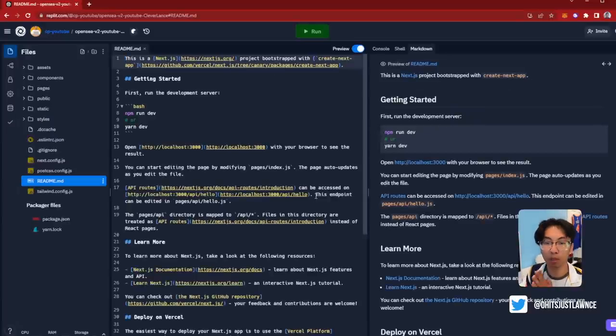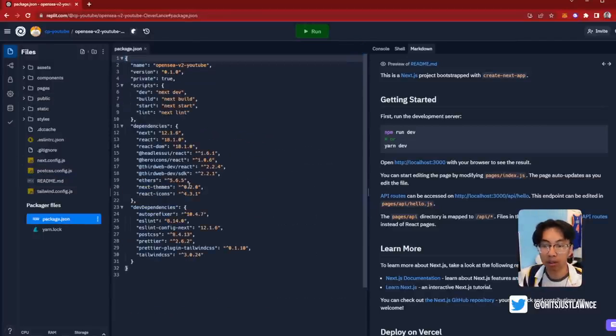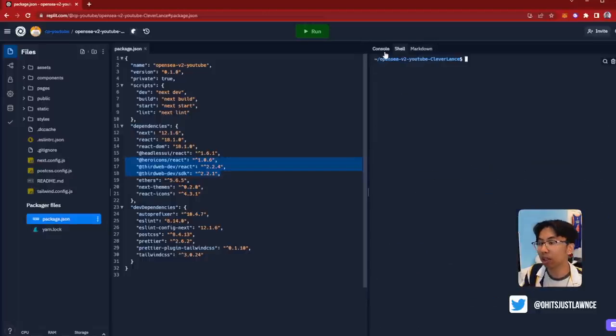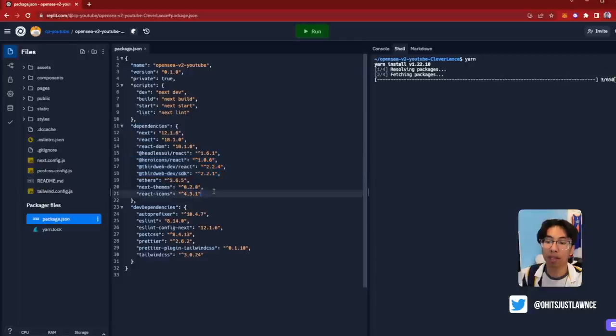Okay, there you go. It's up and loading, and you should be greeted by this long README. And that's because now you guys have the starter Next.js app already set up for you guys. So the cool part is if you go to package.json, you'll see that you don't have to install any packages yourself, right? So you could do this all manually, but because you forked our REPL, all of this is right here. The only thing that you'll need to do is hop over to the shell and just type in the command yarn to install all the packages that are here.